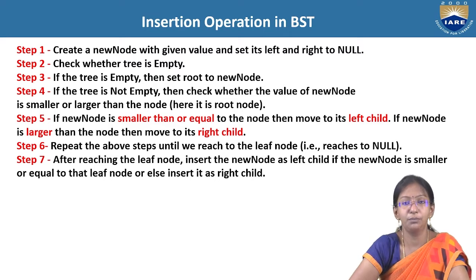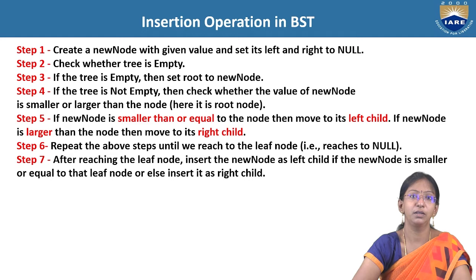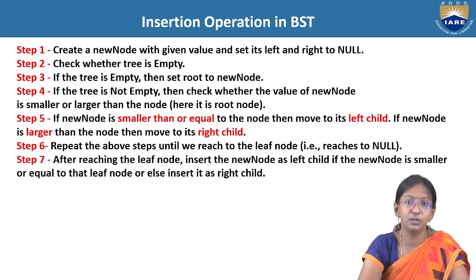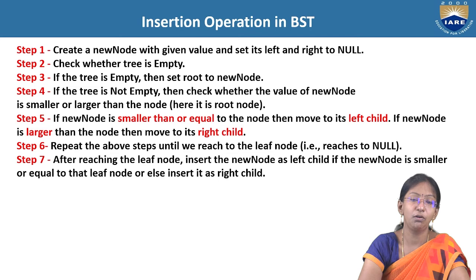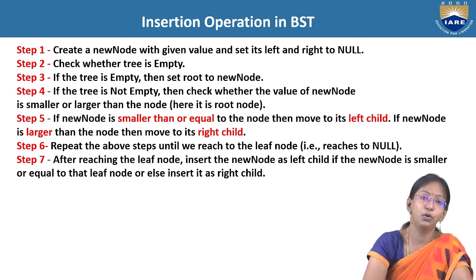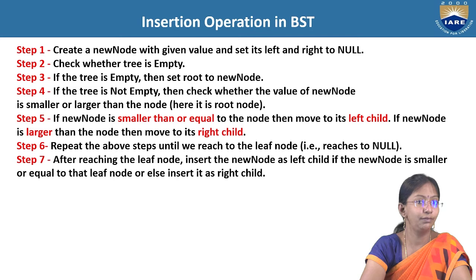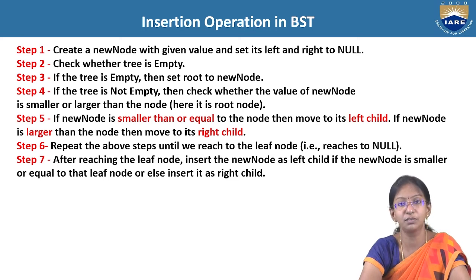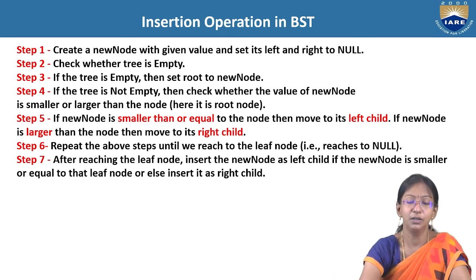If the root node is not empty, comparison starts, my dears. Compare the new element which you want to insert. Is it less than the root node or greater than the root node? If it is less than the root node, then it clearly tells you that it is supposed to be on the left hand side of the root. So travel towards the left. If the element which you want to insert is greater than the root, then travel towards the right. Because as BST property tells, the higher element should be present on the right hand side, right? So push it to the right hand side.